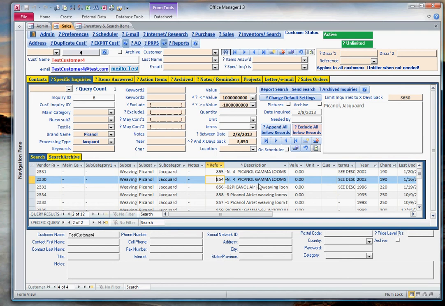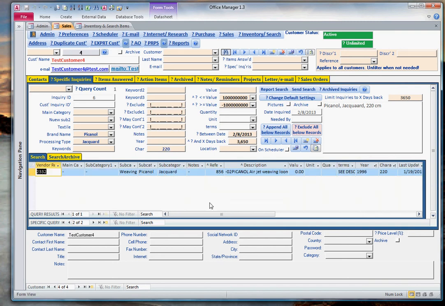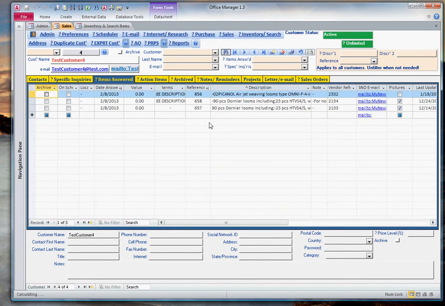Okay, I see there are so many, and my customer really wants, let's say, the 220 only, 220 centimeter. Then if I'm 100% sure of this, I'll click on 220 and that's it. Now I can send this the same way and it will disappear. Or if I don't want to send it yet and I want to look at it later before I send it, I can append this. And it will also put it in this tab here, and there is your third offer now.